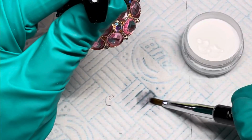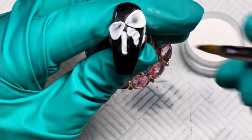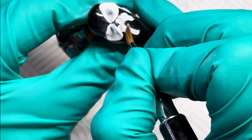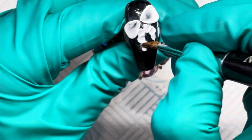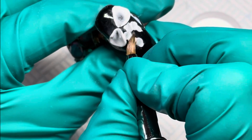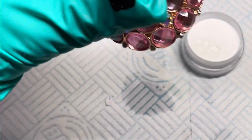So while that's just setting up a bit, I'll just roll that brush. Okay, so I'm going to press it in this side, twist, and then the opposite side, and then this side. So you just want it to be like three just separate little pushes in there, and it just gives you a wiggly bit. And then I'm just going to straighten that little piece off there.